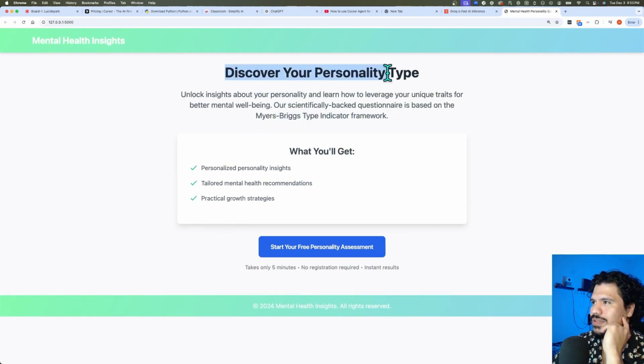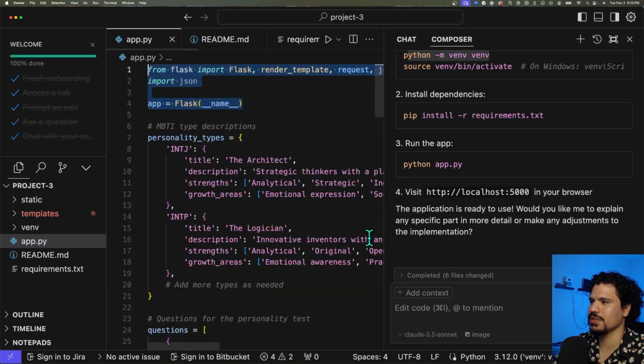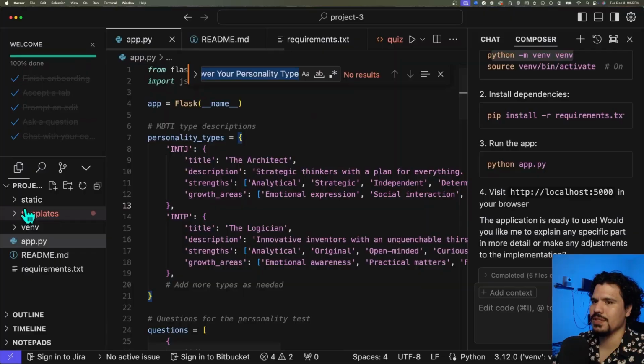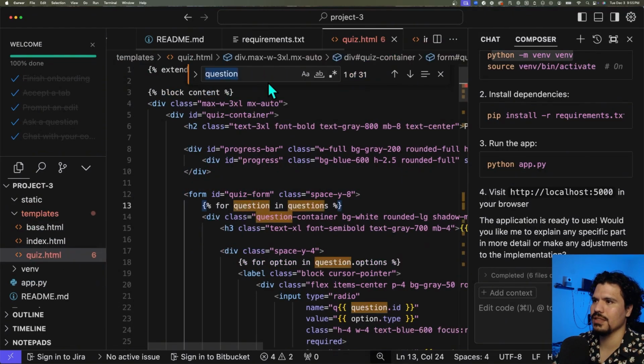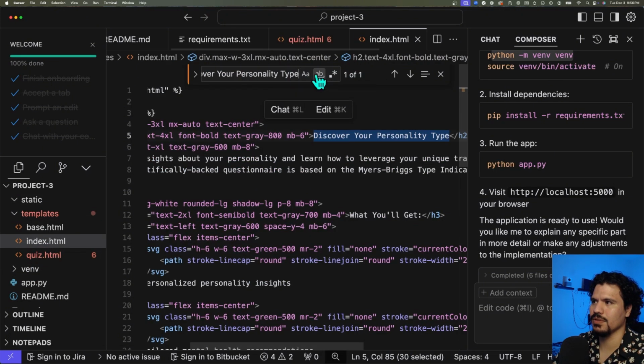And if you're wondering where all this text is within our code, we can just highlight this and copy it. And I believe if we go to our app file, which is this one right here, just close this. I'm just going to click Command F. That's to find. We're going to paste that on there. So that's actually not on here, this title. So that's probably one of our other files. Let's see, quiz, Control F one more time and paste that on there. So it's not matching with anything. Okay, cool. So we found a match right here in the index.html.